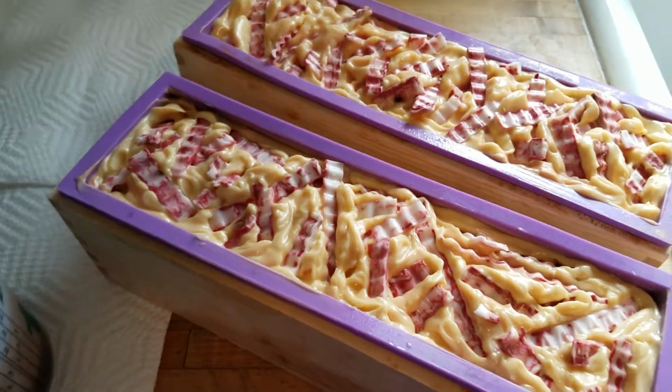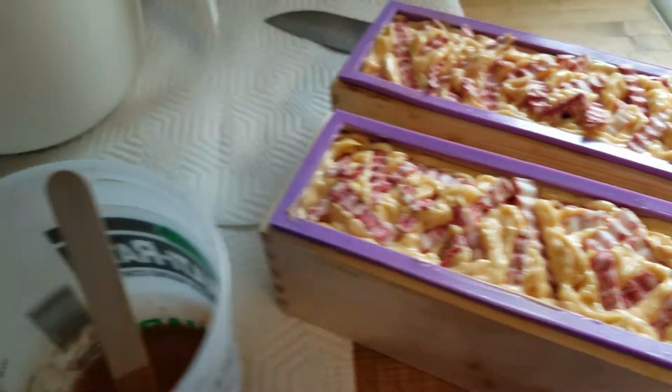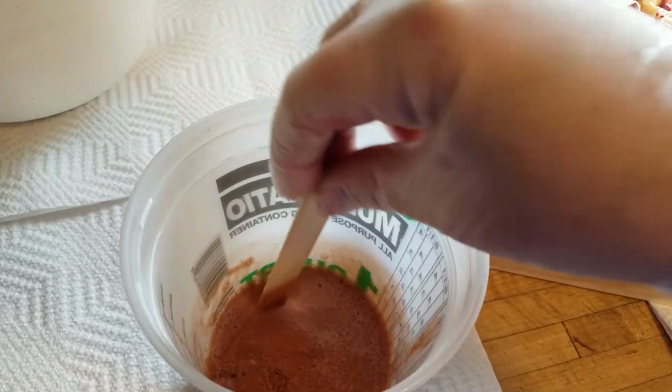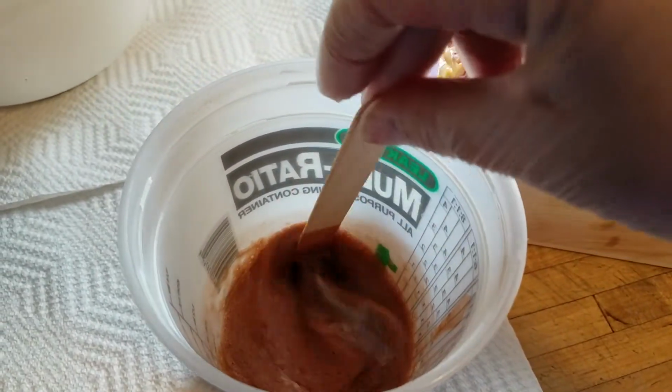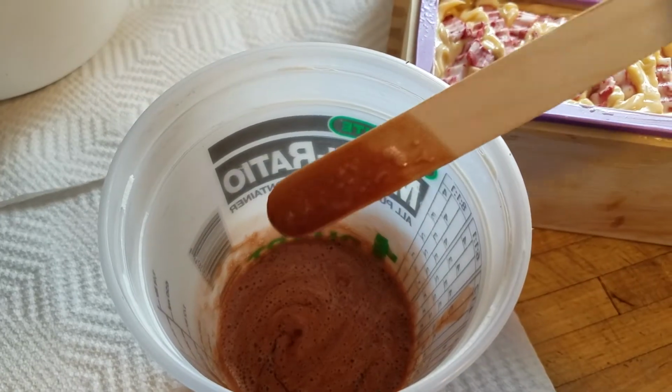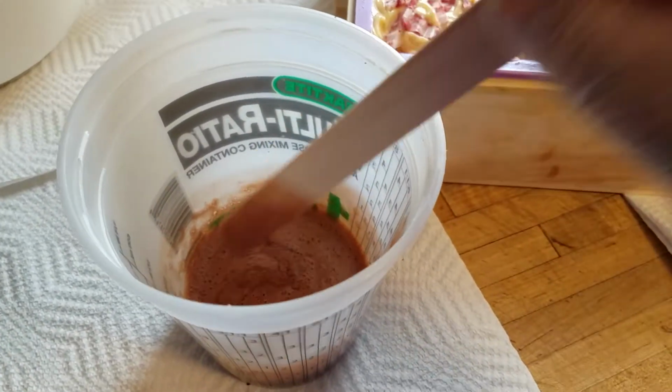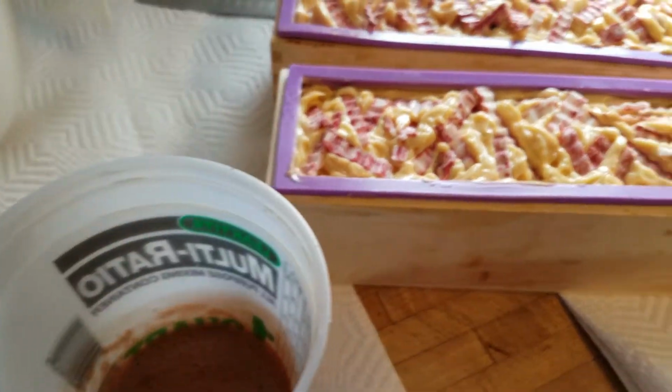So I actually decided to do a little bit of a maple glaze on top of my maple glazed bacon because, hello. So I have some melt and pour here. It has a few drops of the fragrance, not a lot. And it has a gold and a brown mica in here. And I'm just going to drizzle it over the top.